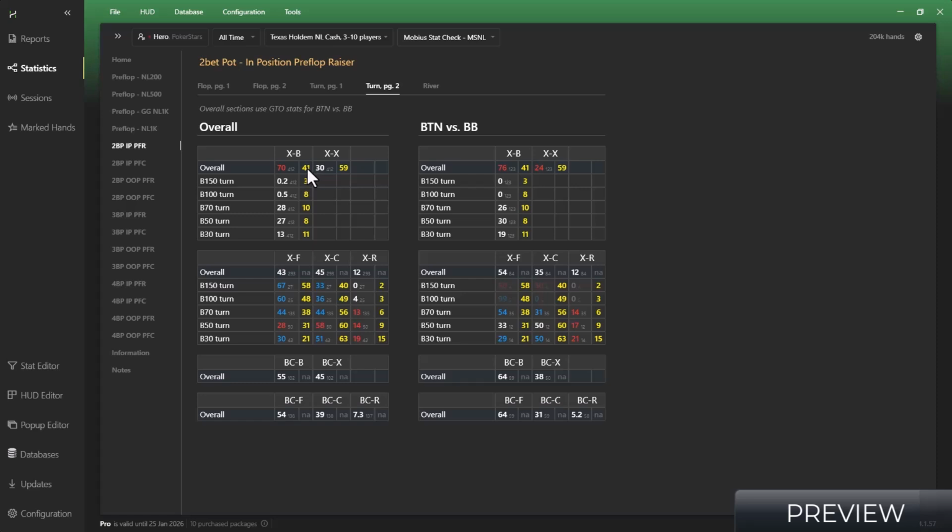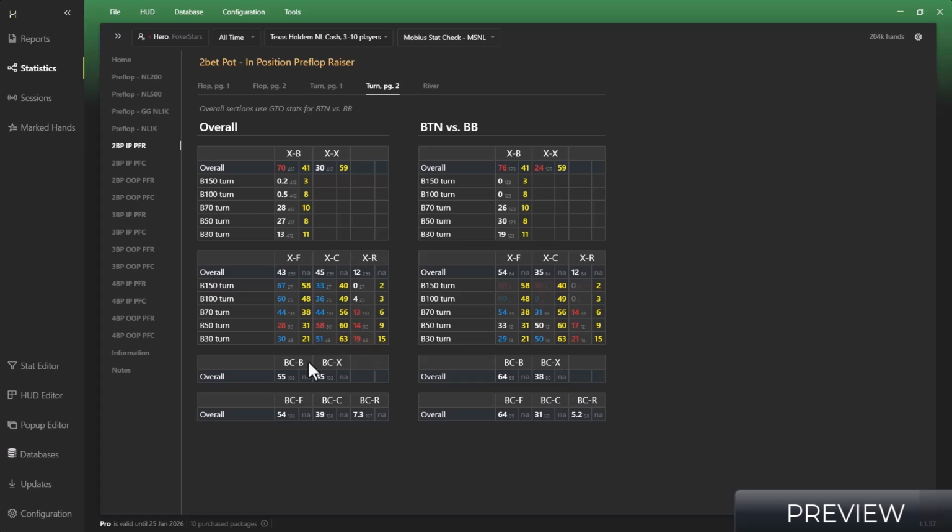In the next table, we can see check flop fold turn. If the hero checks back the flop and then he faces a turn bet, his fold is around 43% overall. This is actually only slightly higher than the GTO fold frequency. So although he does overfold versus almost every size, it's not overfolding as egregiously as many players do. It's quite common to see players who are in the 50% plus range for this stat overall. He's also doing a pretty good job of attacking small turn probes quite aggressively. He's raising around 19% of the time versus a 30% pot bet on the turn.